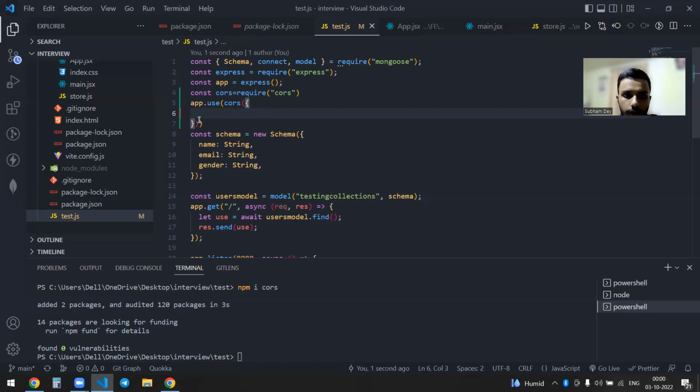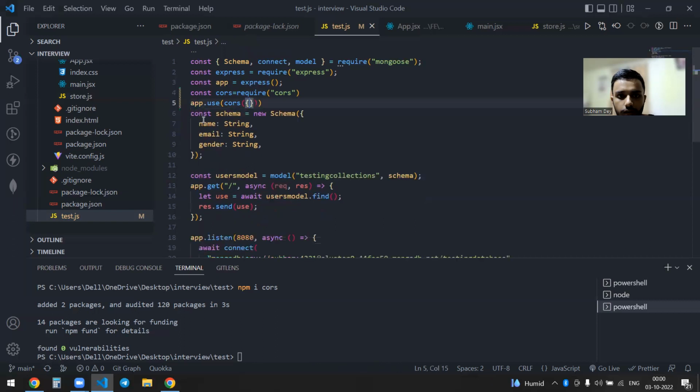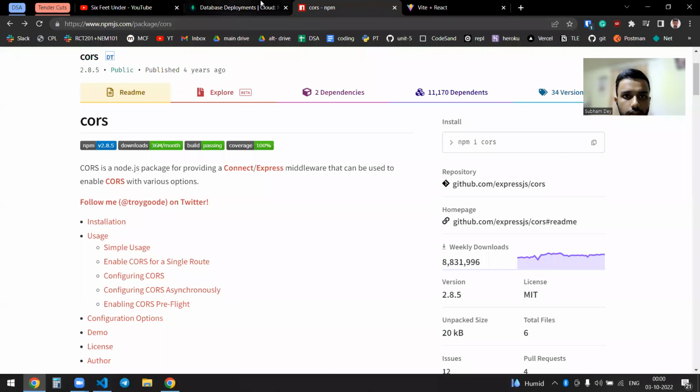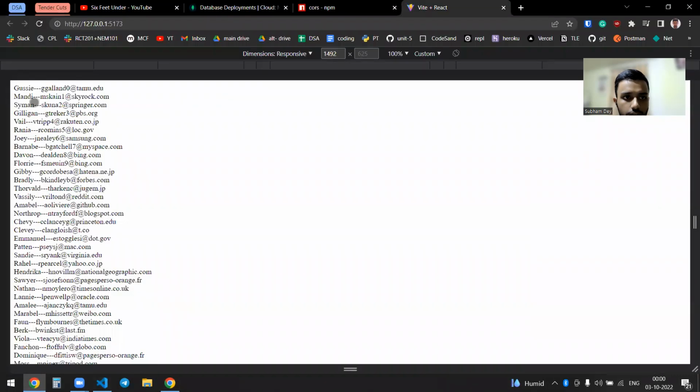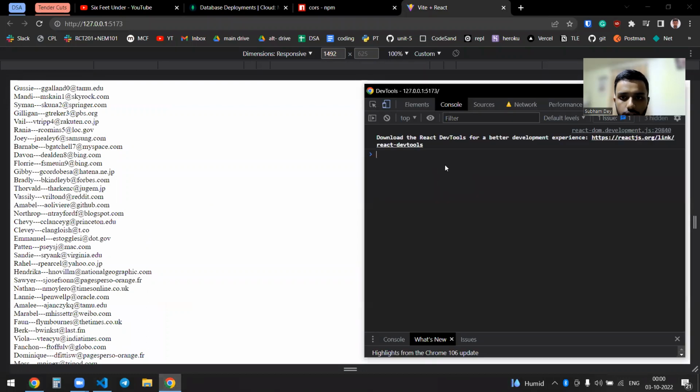Let me first solve this issue, then we will go into the configuration part. If you do this and refresh, it will be okay. You can see my Axios error is gone.